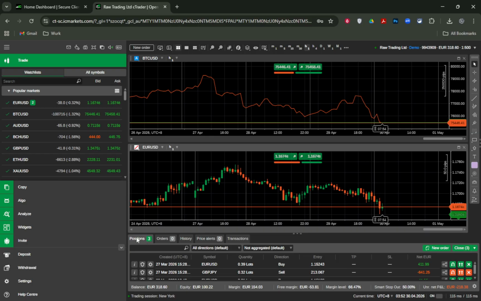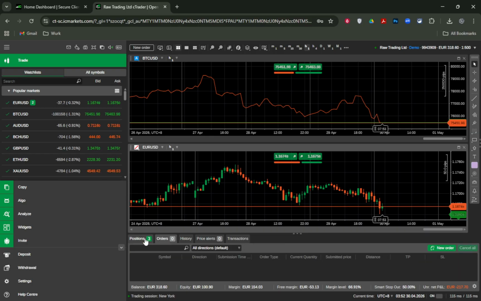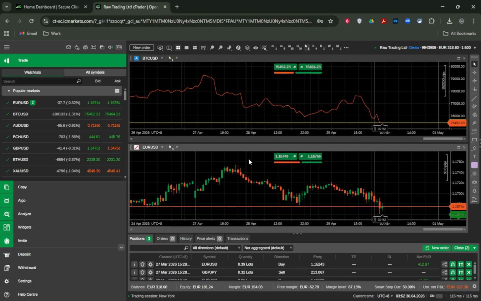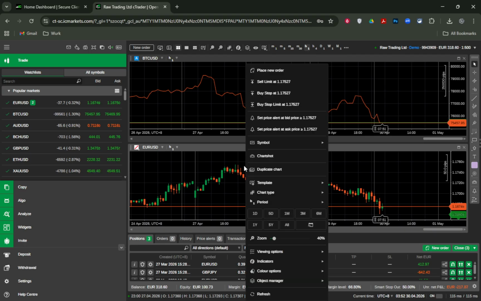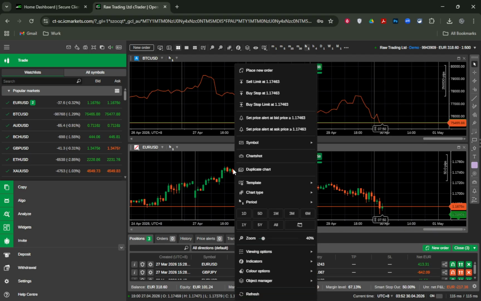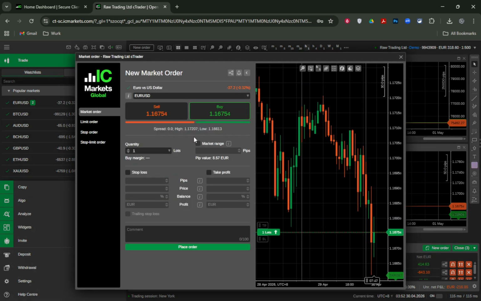When you're ready to place a trade, select an asset like EURUSD and choose New Order. Set your lot size, which is the trade size and directly affects your risk. Add a stop loss to limit potential loss and a take profit to automatically capture gains at your target. Choose buy if you expect price to rise or sell if you expect it to fall. After you confirm, the position goes live and appears in your trade tab.